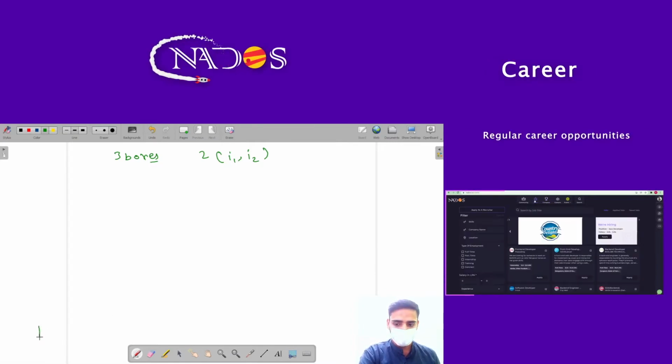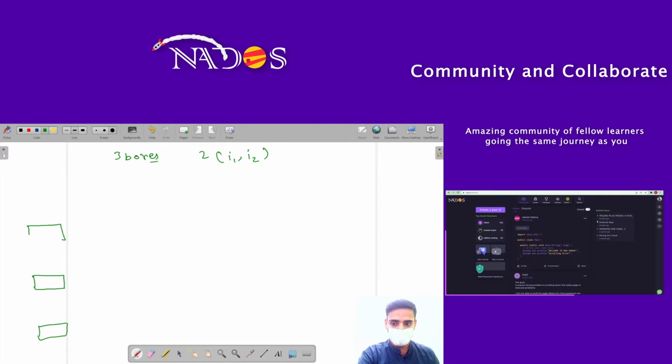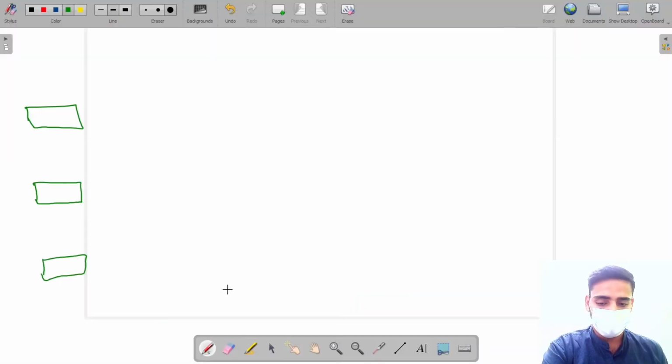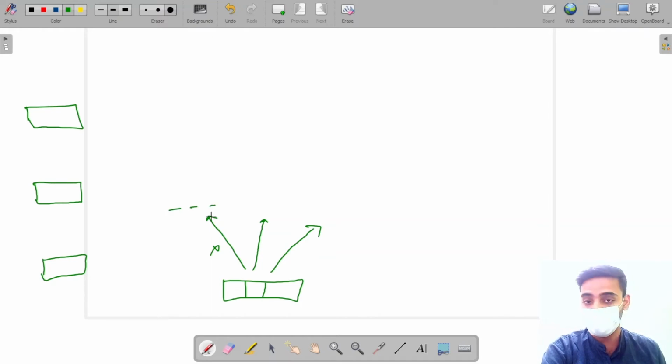Here boxes were working as levels. So box 1, box 2 and box 3. Let me make some good space here. Now we have 3 boxes, and on the first level, the first box has a choice: it can place either the first item or the second item or nothing. If it places nothing, then all the boxes are blank. If it places the first item, then it will be 1 dash dash. If it places the second item, it will be 2 dash dash.